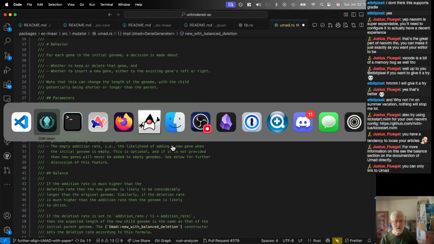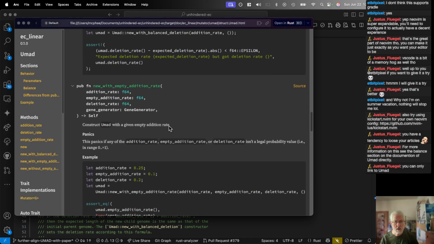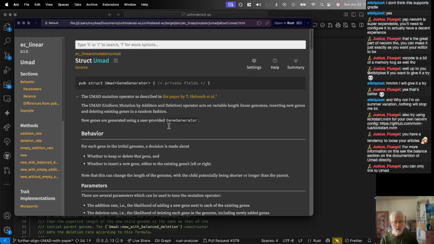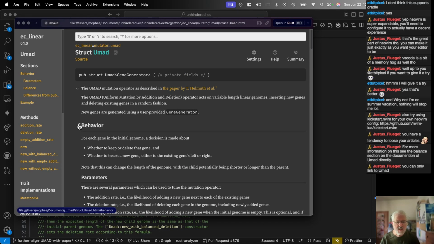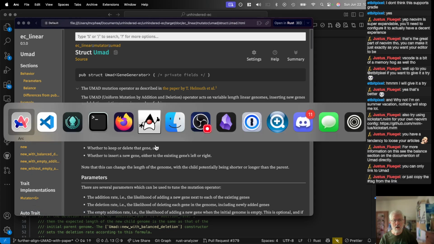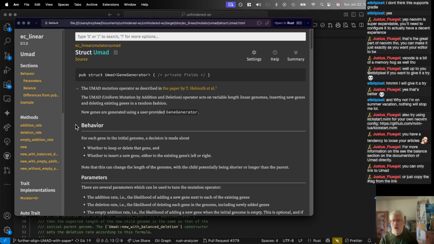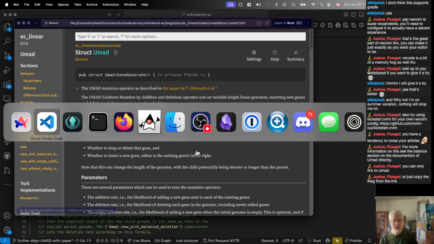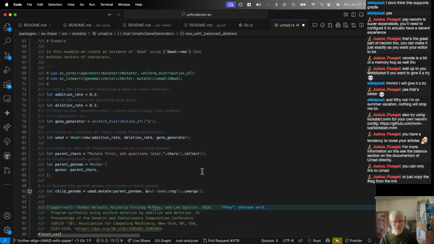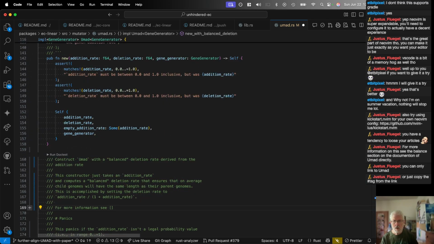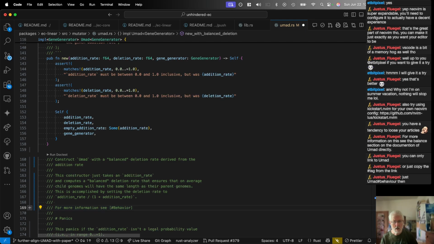I guess maybe I could look at this and see what the link looks like. UMAD hash behavior. Is it going to work? Yeah, UMAD. So just behavior. So UMAD.